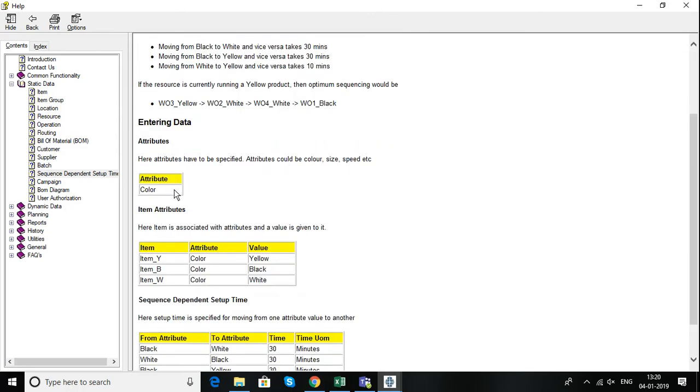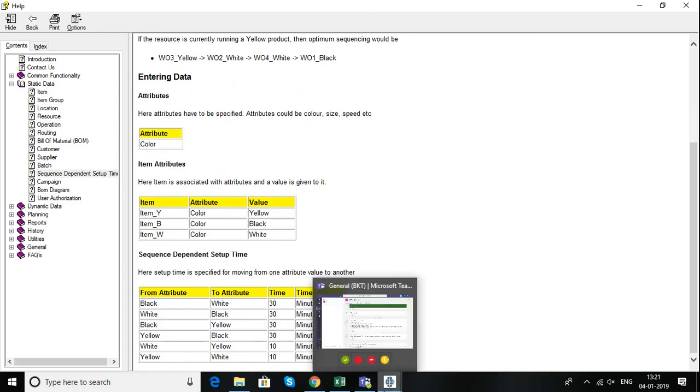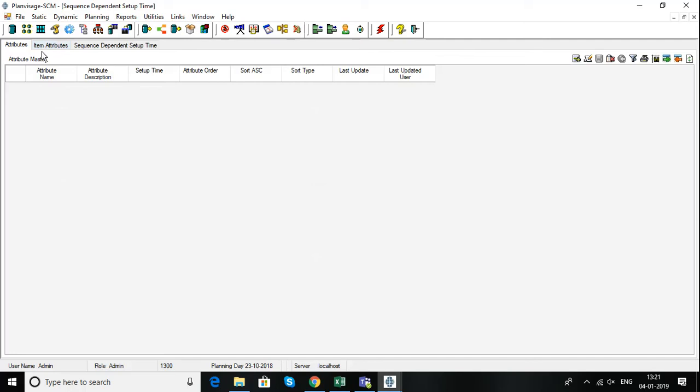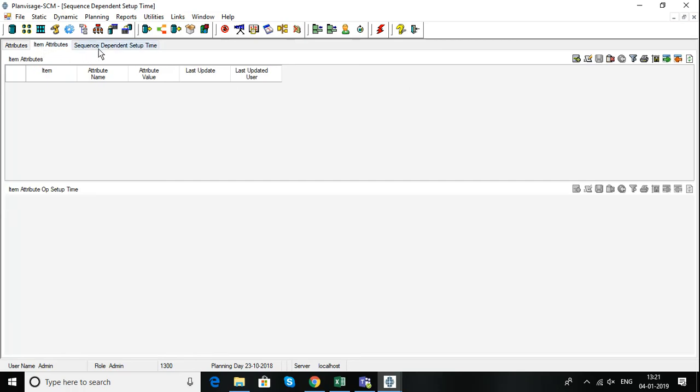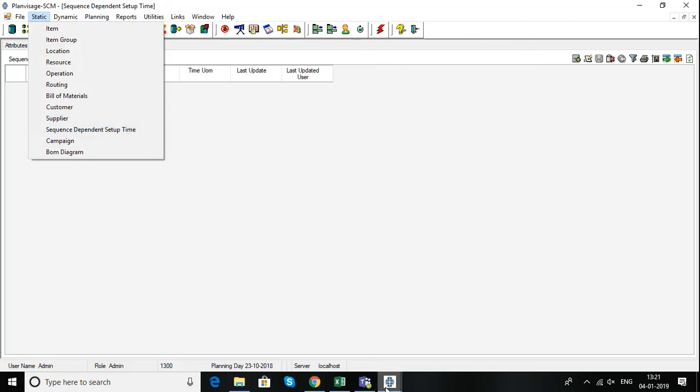Over here, there would be three tables: an attribute master table, which is the master table; the second table would be item attribute, which is a static table; and the third table would be sequence dependent setup, in static data. Let me check the table name. Okay, planning schedule.